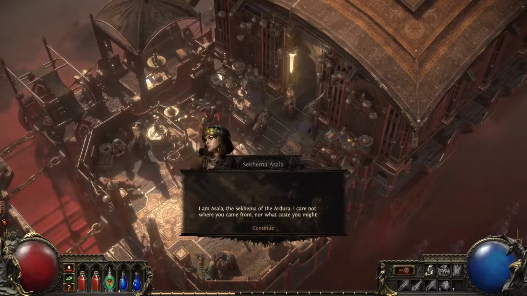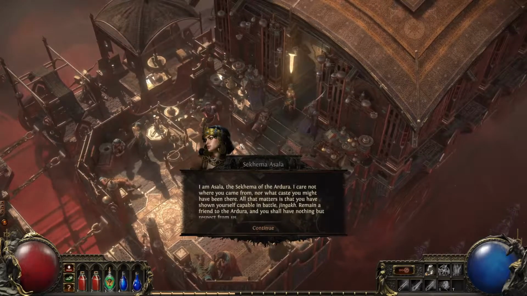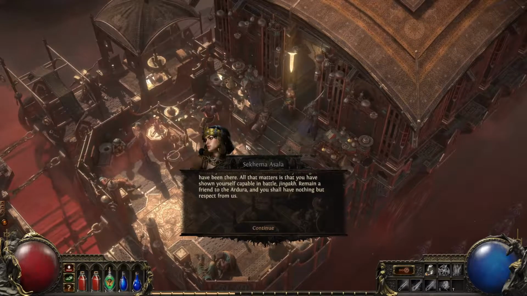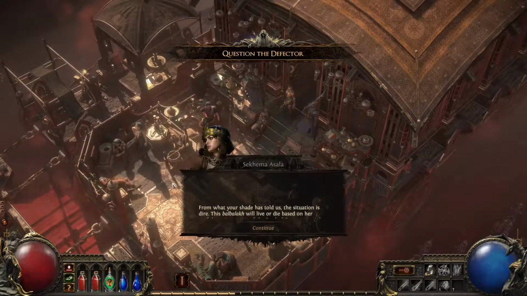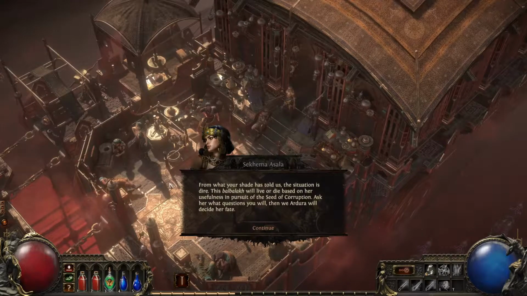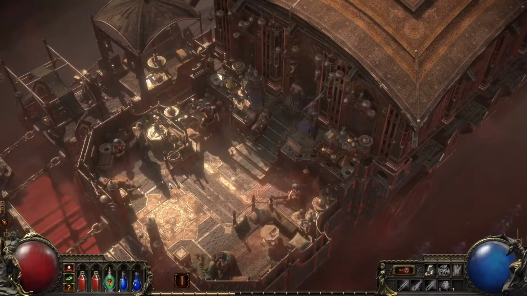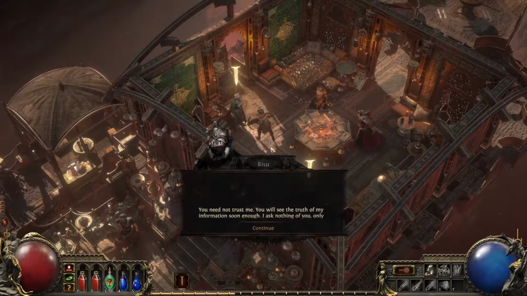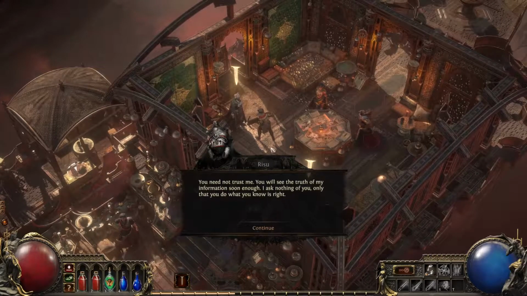I am Asala, the Sekima of the Ardura. I care not where you came from, nor what caste you might have been there. All that matters is that you have shown yourself capable in battle, Jingak. Remain a friend to the Ardura, and you shall have nothing but respect from us. From what your shade has told us, the situation is dire. This Balbalic will live or die based on her usefulness in pursuit of the seed of corruption. Ask her what questions you will, then we, Ardura, will decide her fate. You need not trust me. You will see the truth of my information soon enough. I ask nothing of you. Only that you do what you know is right.